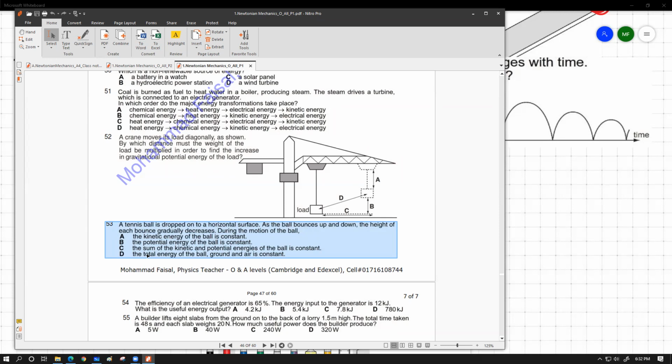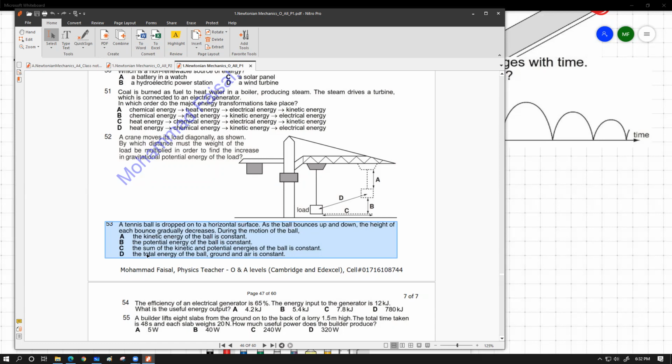So the ground also undergoes a little bit of compression. The ball also undergoes a compression and expansion process. So both of these two things will become warmed up, but ultimately this heat would be dissipated into the air. So these are the three things within which the energy exchange is happening from the ball to the ground, and from both ball and ground, energy can directly go to the air as well. Ultimately, it will be absorbed all the way by the surroundings, which means these three things are doing the energy exchange. So the total sum of all the energy stored within these three objects would be the same.